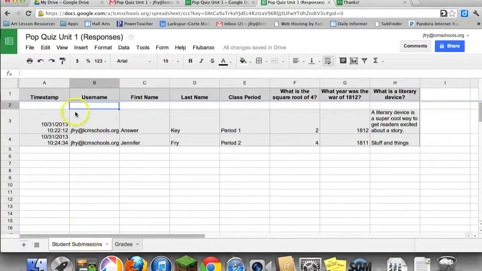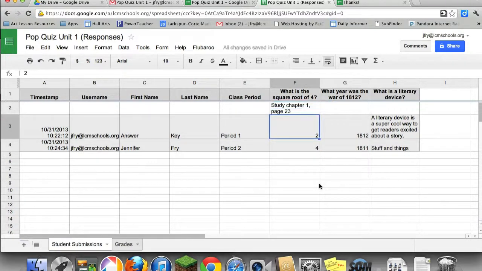This was the original screen we saw. And it has inserted another row in here. This is number 2. So if I had a help tip for this, I'd say study chapter 1, page 23. This would be a hint, right? So I could do that. For any of the questions, I can tell them a very specific hint.